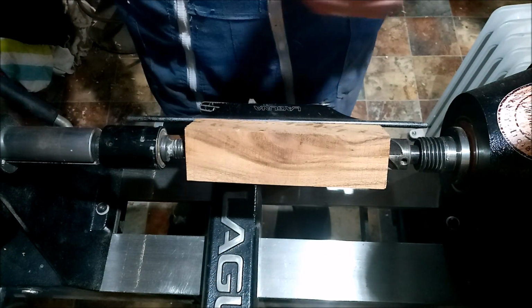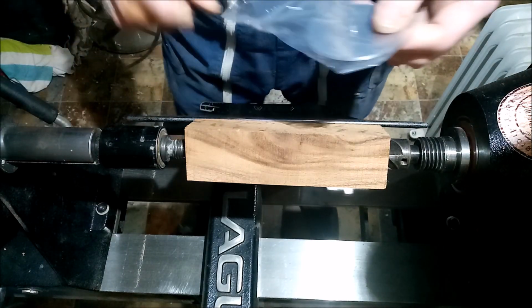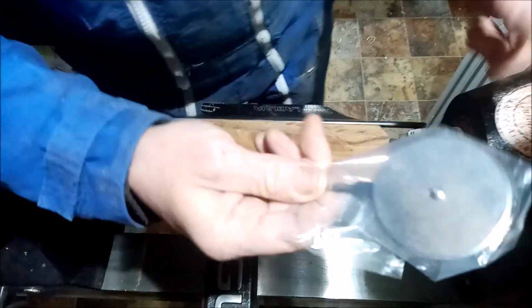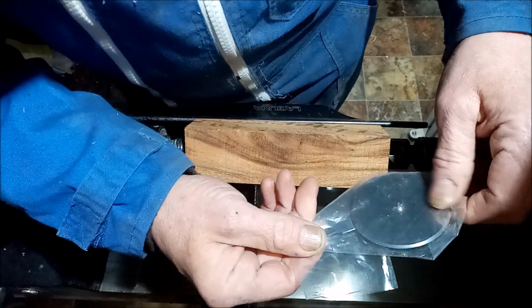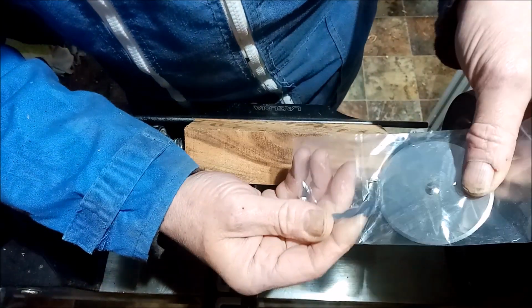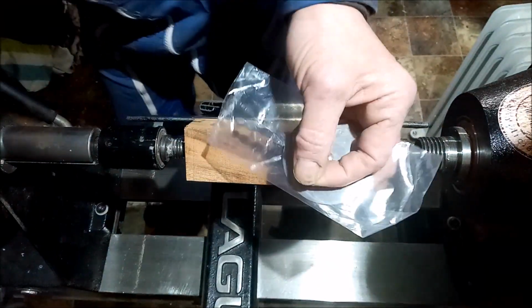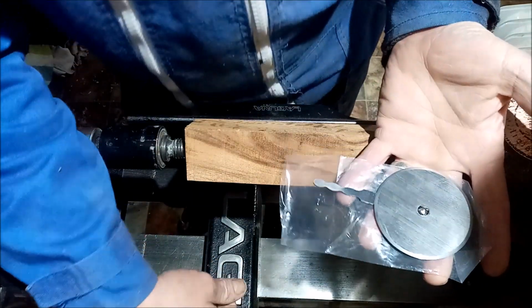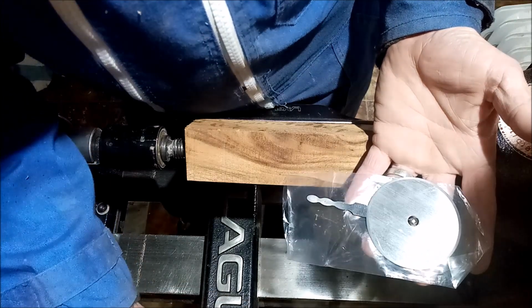Right, then. In this video we're going to do another kit, and it's this. It's a pizza cutter. This is the way the kit comes. Let's staple it out. That's the kit. It's a pizza cutter, as I said.